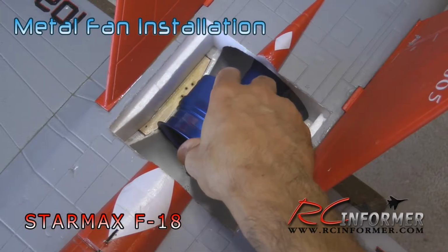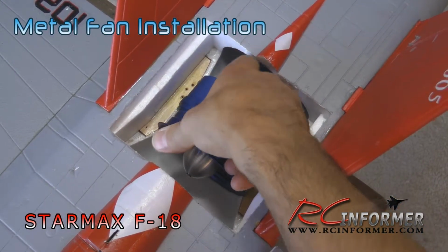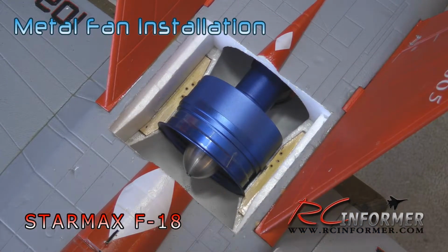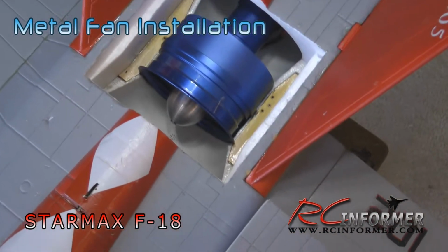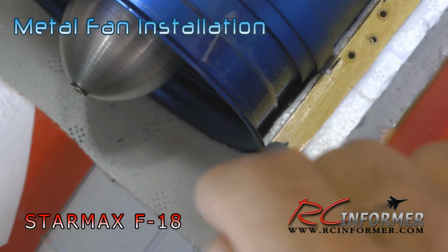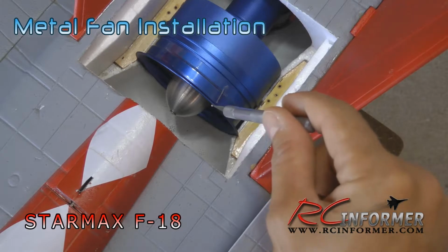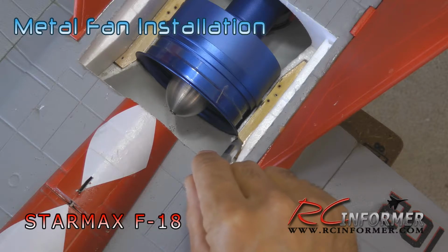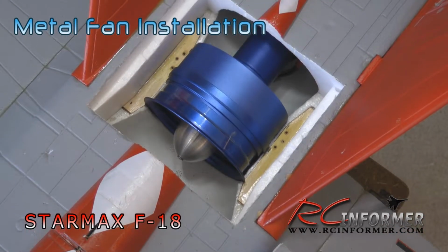As I did it, I rotated the whole fan a little bit to make an impression of all of these notches and ribs into the foam, because you're going to need to cut a little into it. Also, you can see here in the corners, let me zoom in a little bit, that these corners are actually going to go into the wood a little bit. So you're going to take an X-Acto in this case and clear those out. I could have mounted the fan a little farther forward and not gone into the wood, but that might shift the CG a little farther forward. So I'm just going to do it like this, and cut a couple notches here and a couple notches there into the wood mounts.